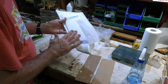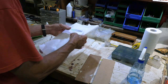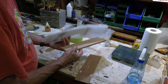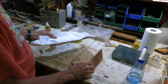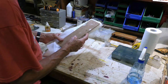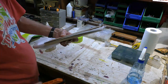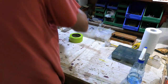Okay, so I got that pretty smooth there. Pretty smooth here. Okay. And we want one of these on one side, and we've got a control horn to miss. And one of these on the other side. Grab some clamps. I've done some gluing wood before. It's stuck together.